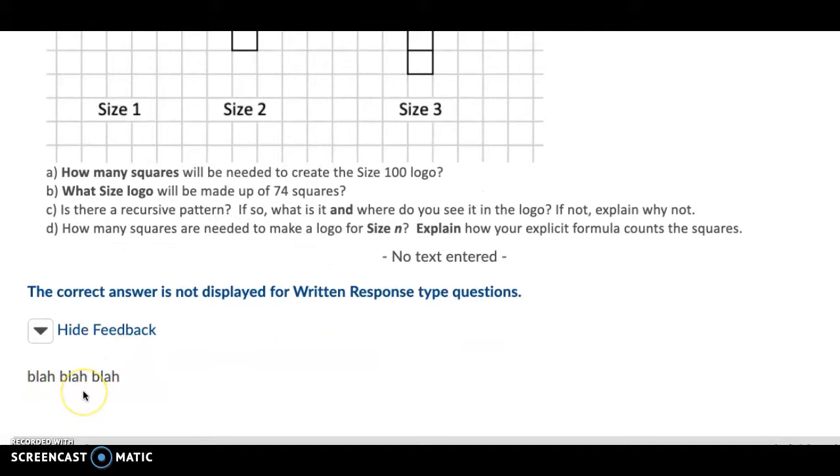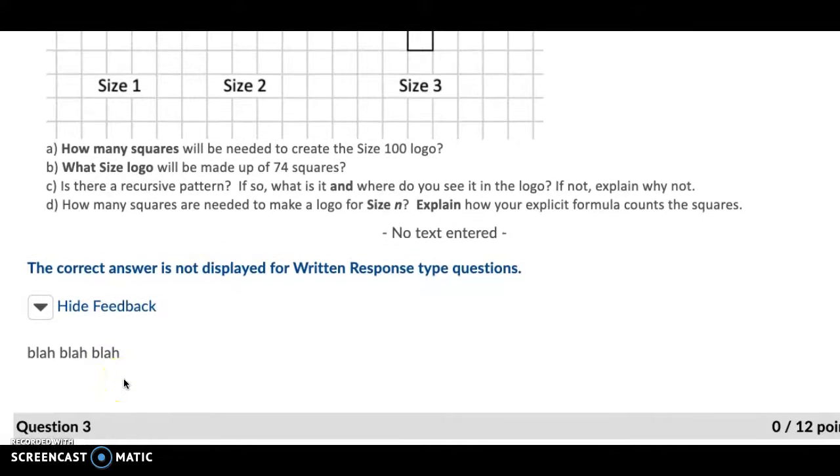So it might be like part A, double check this addition, or C, is this really recursive, or something like that. It also breaks down how you lost the points. So I usually do in parentheses at the end of my feedback, like -2 for this part or -5 for this part.